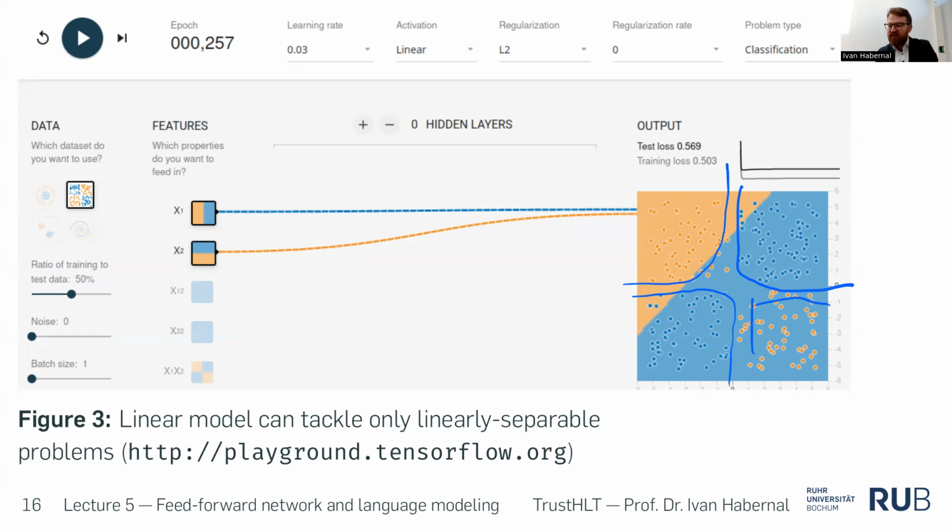If you just go to this web interface, you can play around, and it shows you how it's training. It's a very nice visualization, by the way. It tried to find a classifier which can classify these into two classes, and it fails. It's just giving something like 0.5 loss. What's the loss? I don't know, you can set it up. Say again? Test loss 0.569. Yeah, so maybe it's accuracy, maybe it's a loss, doesn't matter.